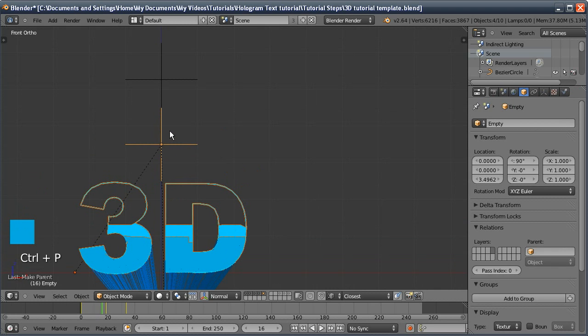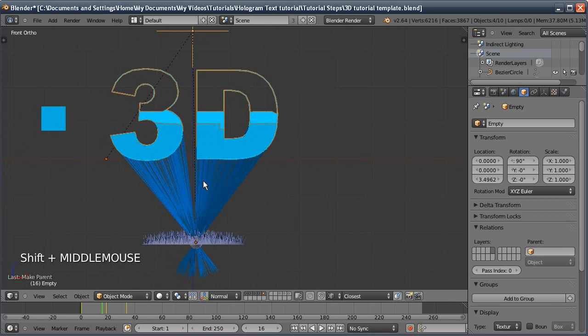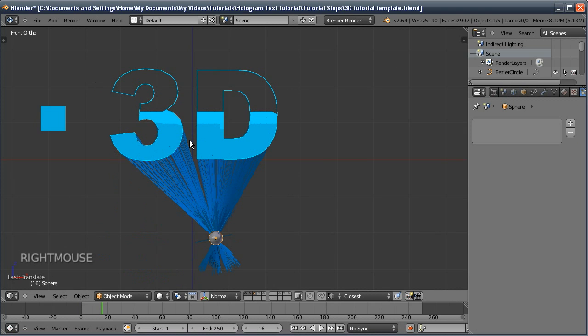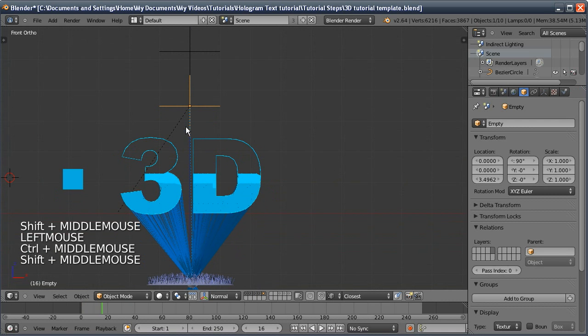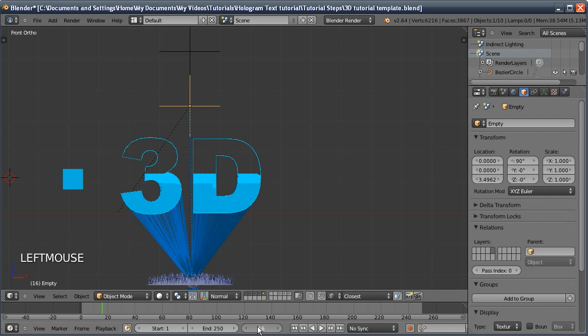Now one thing I just want to point out, that you really don't have to use text, you can use any mesh. So if you want to create a car that appears by a hologram, it'll still work, because remember, it's being emitted from the mesh and not kind of to the mesh. Anyway, we can now keyframe this empty, and this is going to be for the rotation.